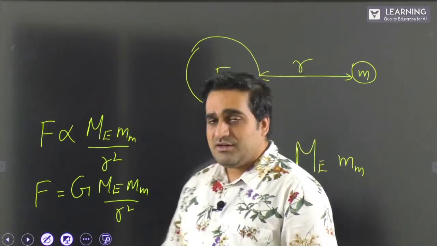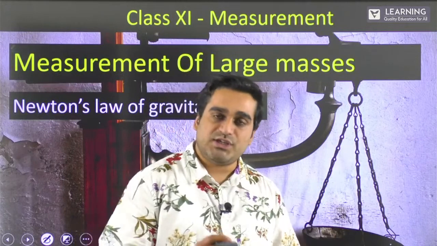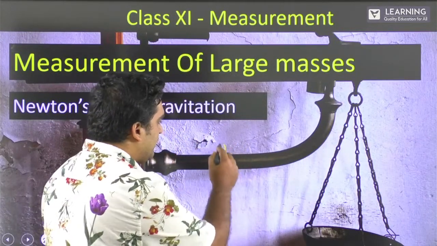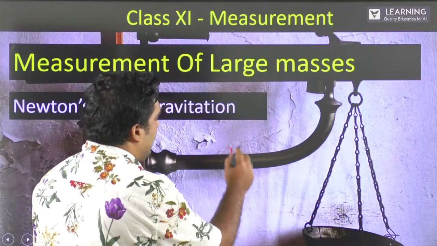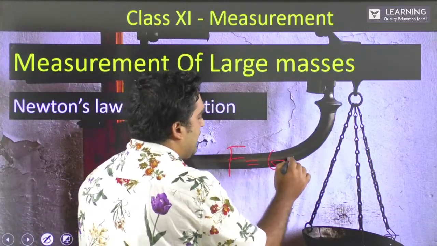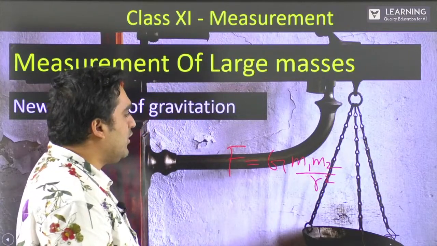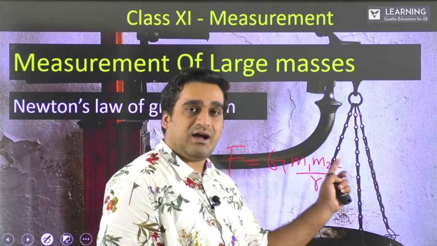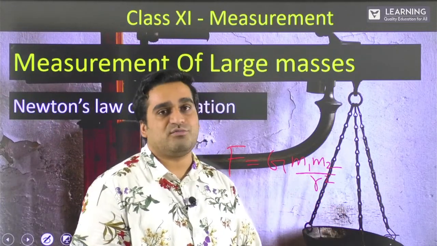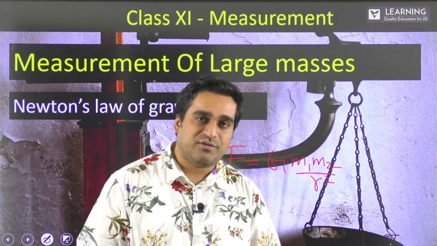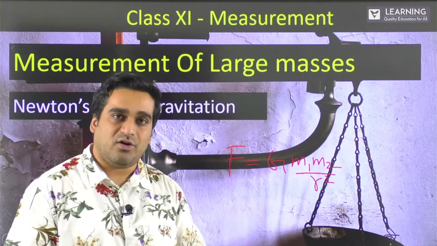So this is what you must have learnt in your high school. It is a quick recap. By using this formula, F equals G M M by R square, where F equals G M1 M2 by R square, to show you these are the two different masses, you can identify the mass of the other object by noting down the force of attraction between the two and also the distance between the two masses. So this is how you can identify the mass of any celestial object, by knowing the force of attraction between the two objects.